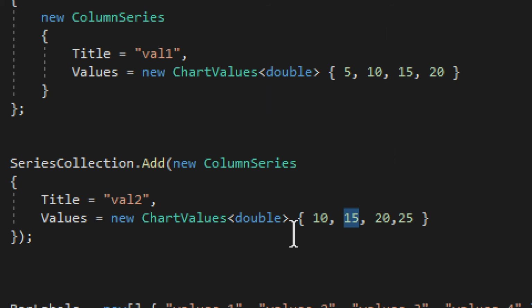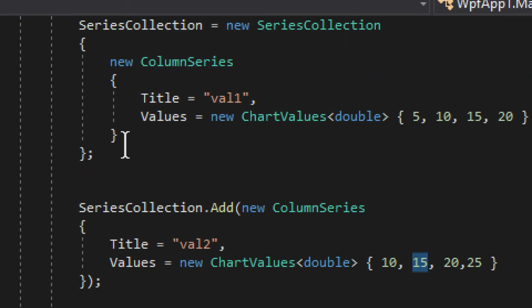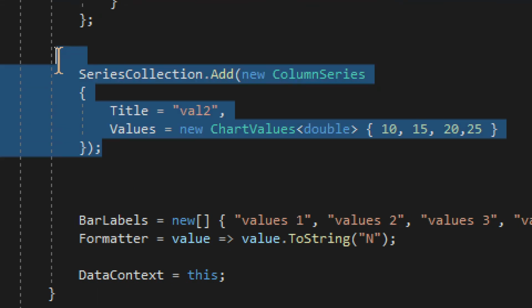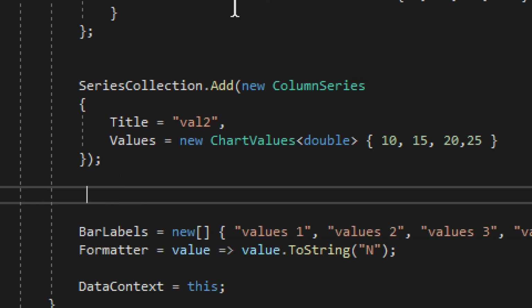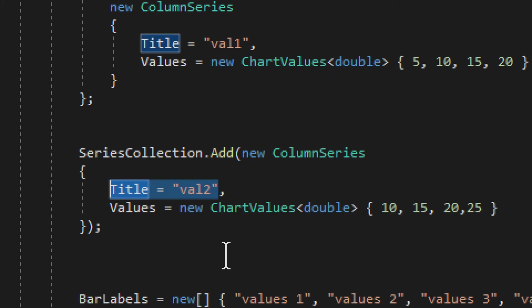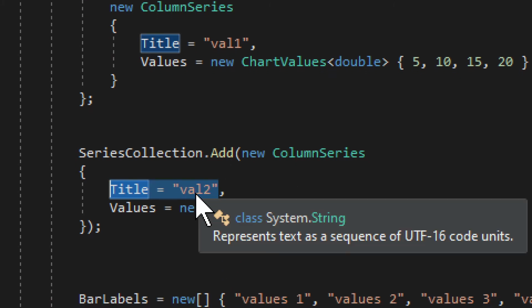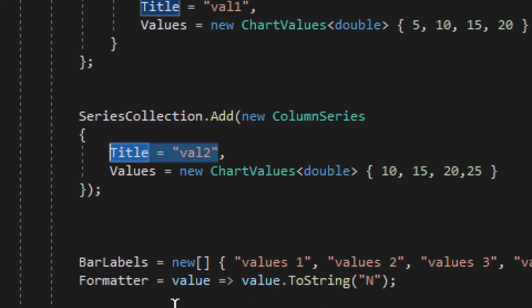They have to match, otherwise it will make no sense, unless of course you need that, and you can add several more. It wouldn't damage or hurt anything if you just added several more. If you need another one, copy, paste, and you have another one, just like that. So this is the title for that particular bar. You hover on that bar and the title will appear.